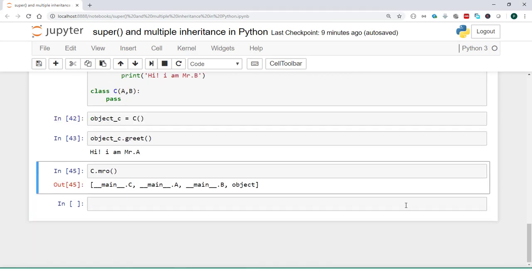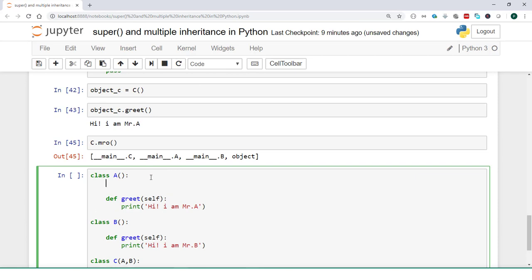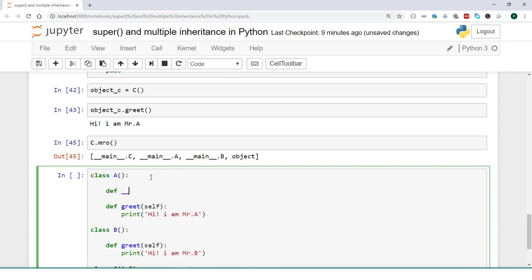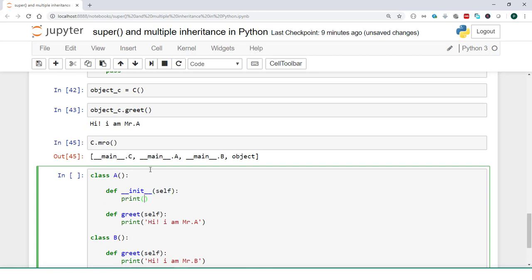Let us now modify the above class definitions by creating a constructor in each of them, the __init__ with self. Inside this constructor I am going to print a statement, "hi, I am inside constructor of class A".